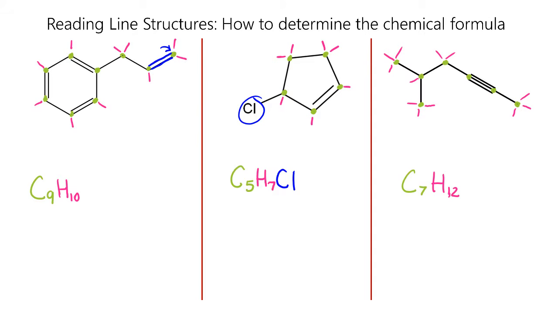If I'm going to circle this triple bond here, neither of the carbons in a triple bond that is in the middle of other carbons in a chain can have hydrogens on it, because both of those carbons has 1 and then 3 bonds, so for a total of 4 bonds. So they are all full up, and the formula would be C7H12 and nothing else.